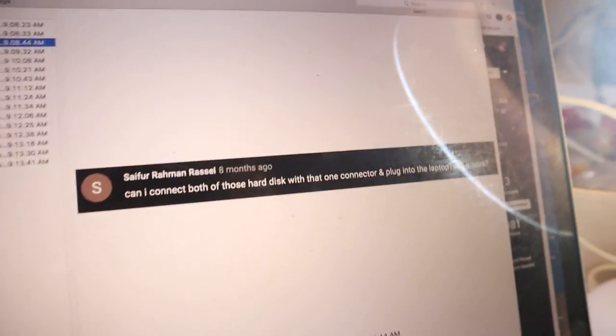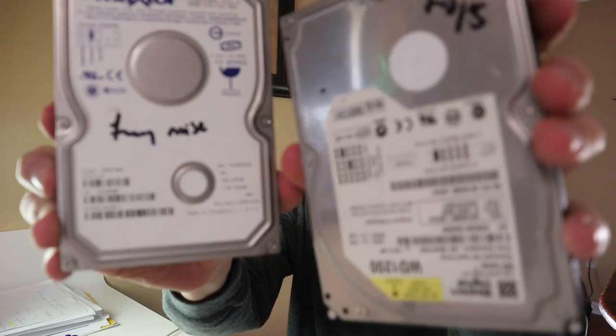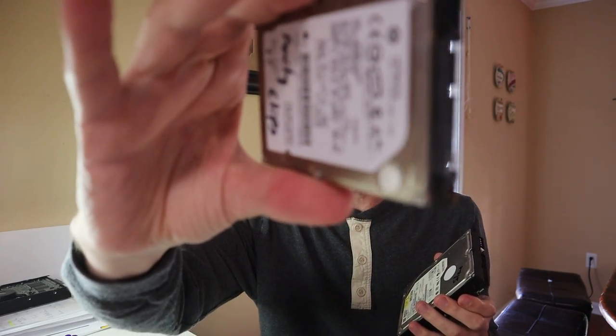Sefir Rahman Rassel, hopefully I'm saying these names correctly, asks: can I connect both of these hard disks with that one connector and plug that into the laptop? Will it work? I just tried this because I was actually kind of interested to know. But first, I have to note that these are three different types of hard drives. These two right here are both 3.5 IDE hard drives, and there's only one spot on the adapter to plug in one of them. So if you're looking at the same type of hard drives, it's not going to work because you don't have enough space. Now, you have a SATA hard drive, which you'll mainly find in laptops. They're a little bit smaller. Or if you do a 2.5 pin hard drive, you can't do the SATA hard drives mixed with the IDE, and here's the reason why.